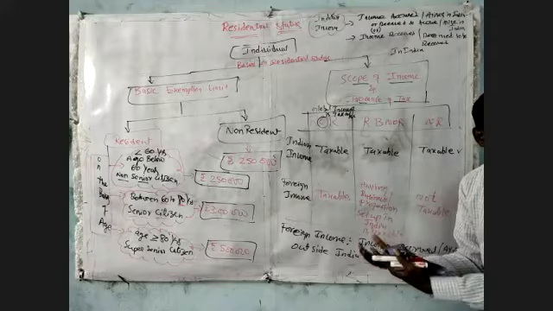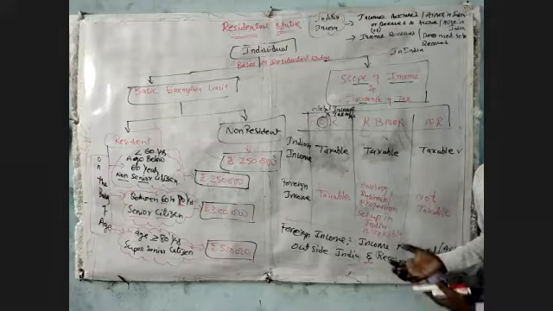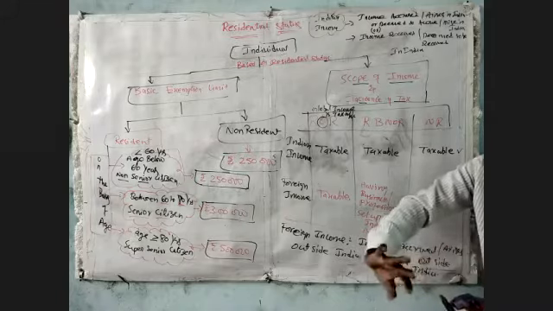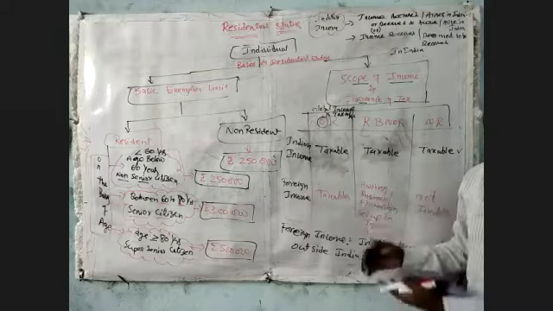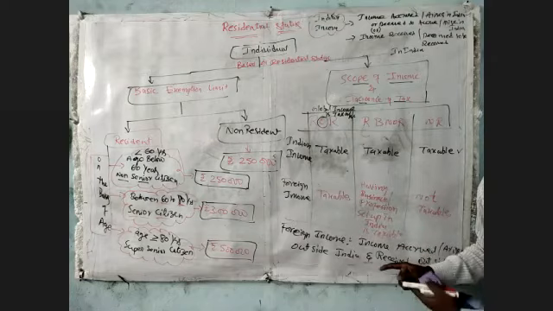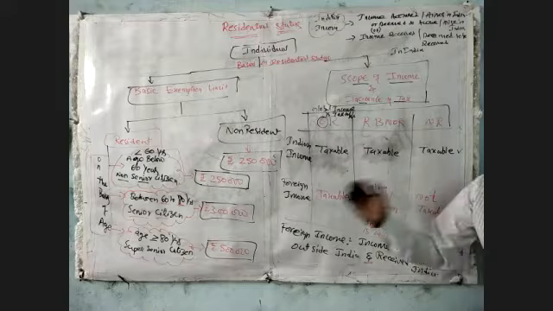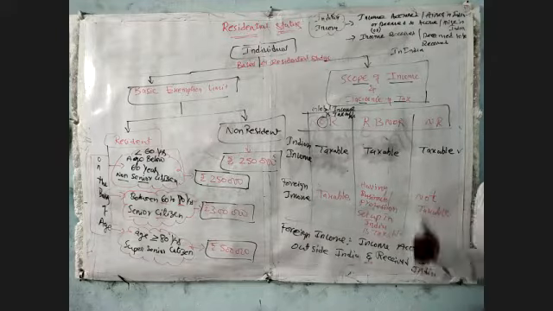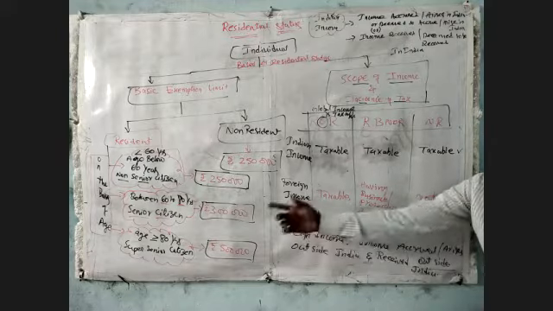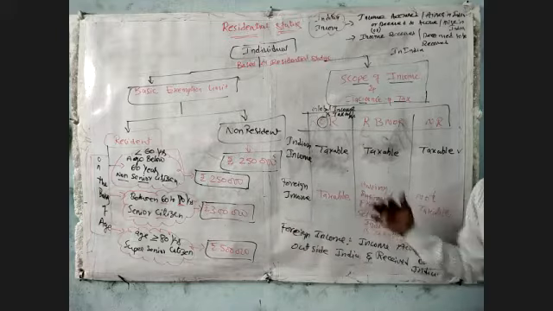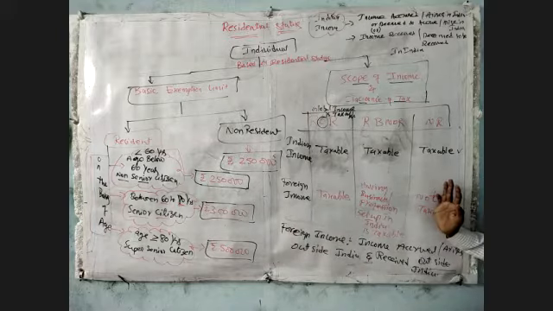After that, you will get total income, the gross total income. From that, if you deduct the Chapter 6A deductions, you get the net total income. That net total income will again be classified as normal income and special income. For normal income, slab rate tax is there. For special income, flat rate tax is there.